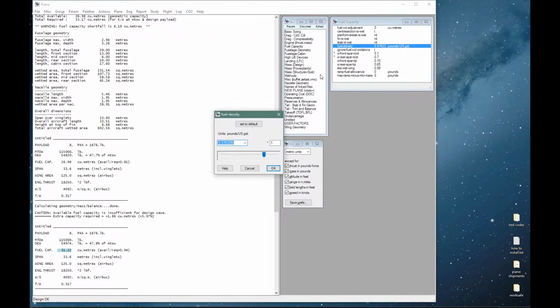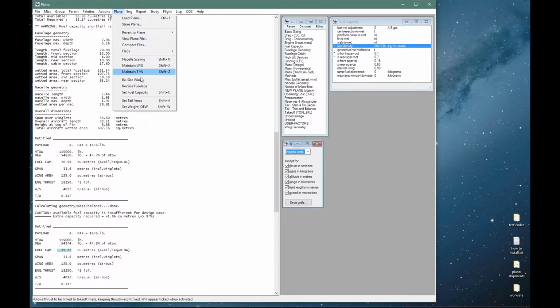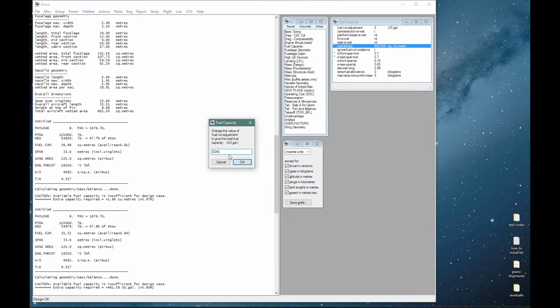And looking at the basics again, we now have about 31 cubic meters. Let's also set the fuel density at 6.7 pounds per US gallon. The manufacturer publishes a maximum fuel weight of 51,700 pounds. So from that we can set the capacity as 51,700 divided by 6.7.